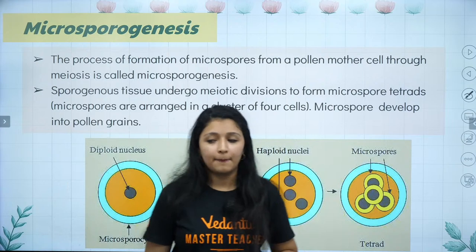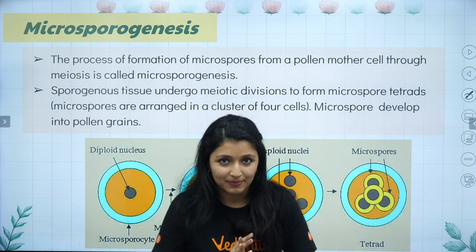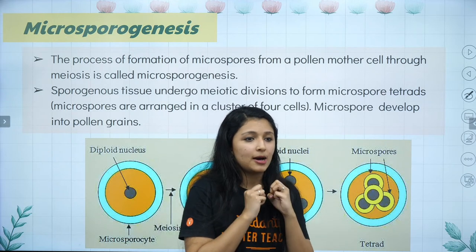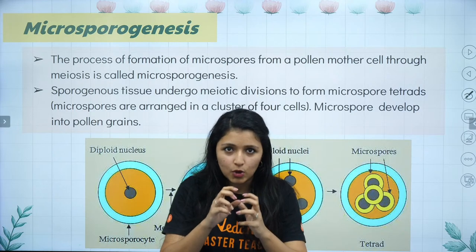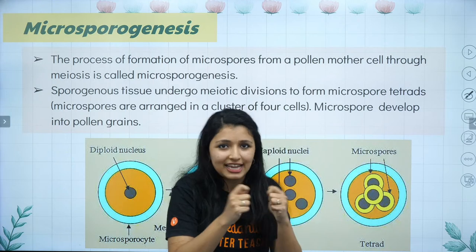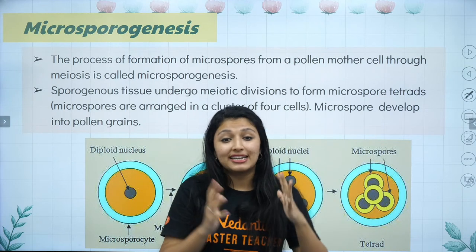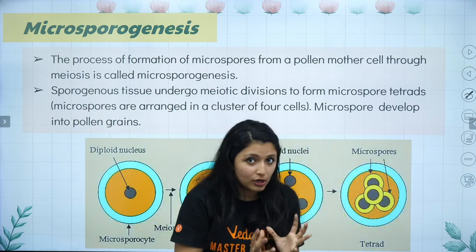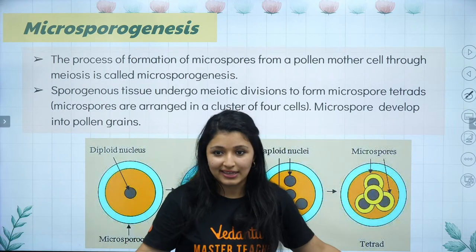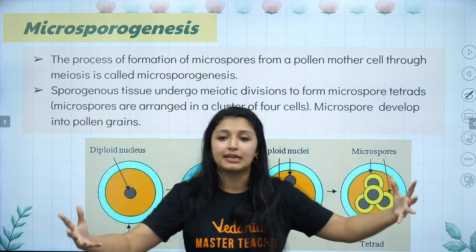Dehisce means, like I said, for example, if I'm going to a park and there are a lot of pigeons there, and I want to give breadcrumbs, so I'm bringing them in a bag. Now if I have to get my breadcrumbs out of the bag, what do I have to do? I have to burst or tear the paper bag, or whatever bag I have. Yes, I have to tear it open, right? That is how they also have a lot of pollen grains inside. They have to tear it for it to come out. They have to release it. Yes, that's why it's called dehisce. Dehiscence means releasing.